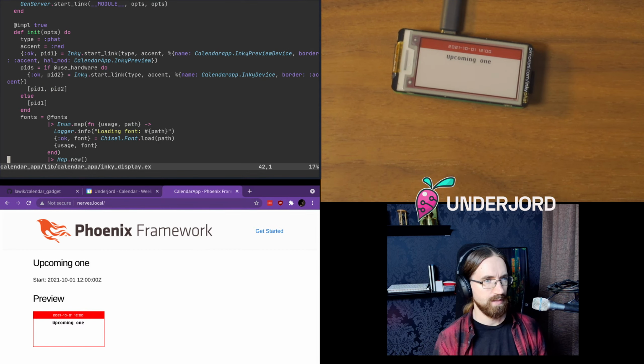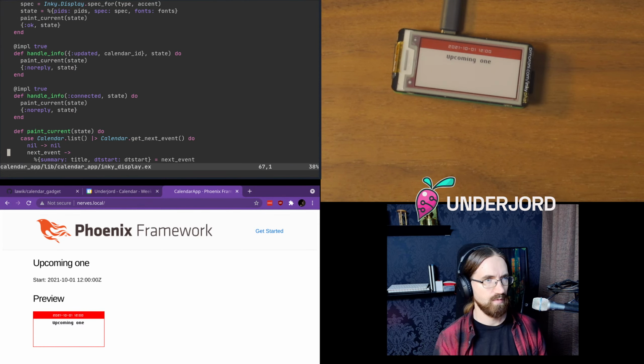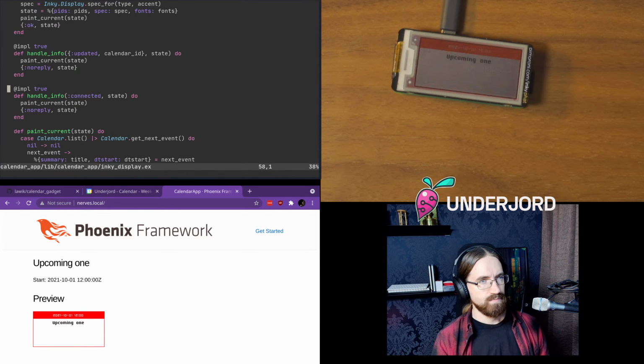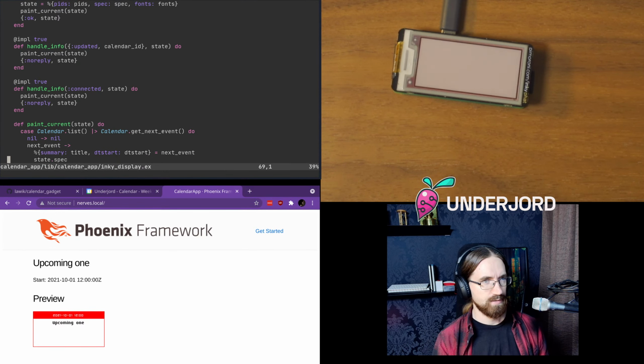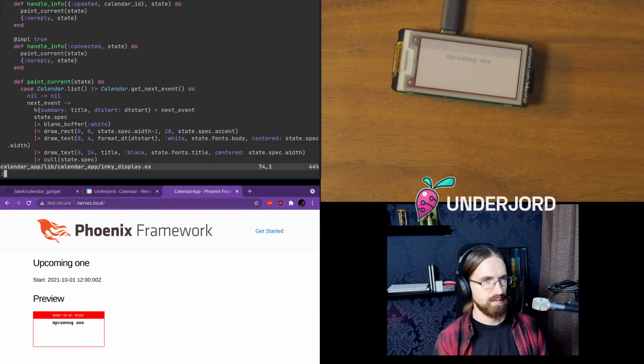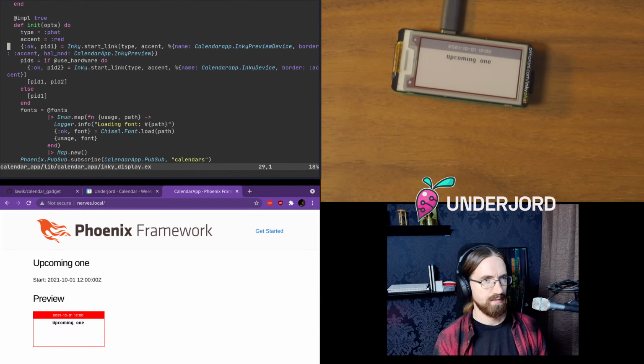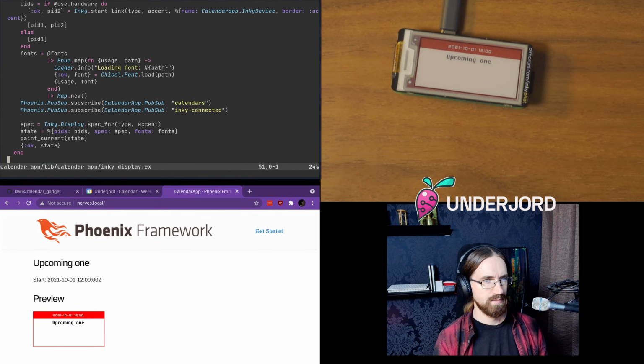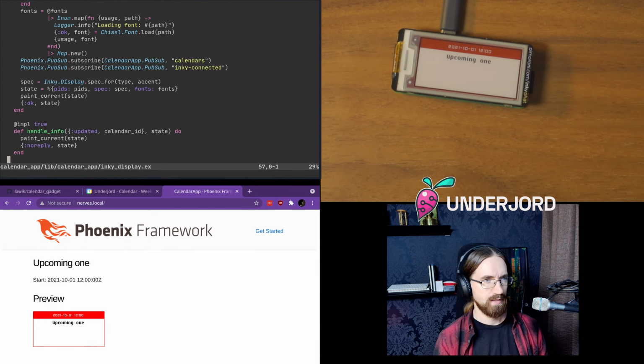Inky display will reload on updated calendar ID. When do we trigger updated? Calendars.